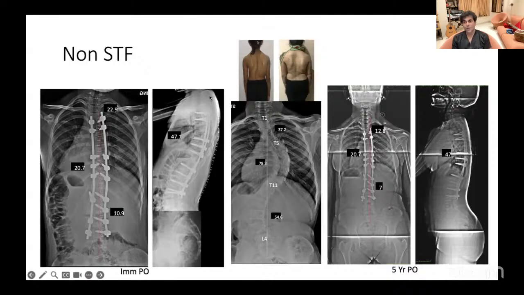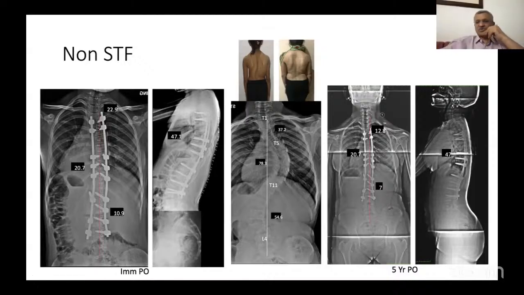Nice. Any other comments? I agree with you that you need a base. There should be at least 2 screws on each side. You need at least 2 screws at the top. And in between, depending on what you feel, you can go alternately or put them at the apical level. You have done it quite well and a good correction.